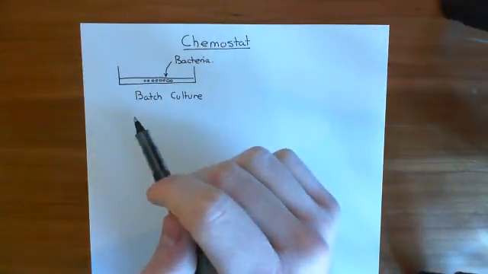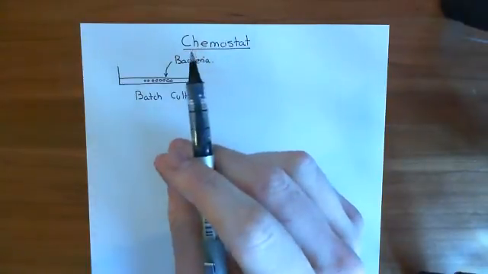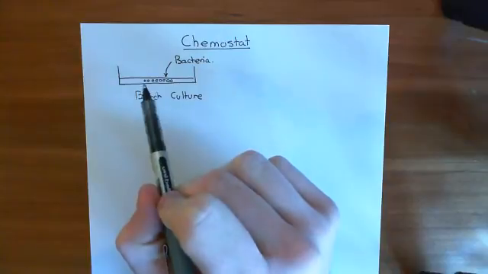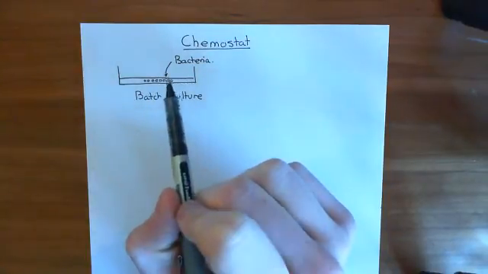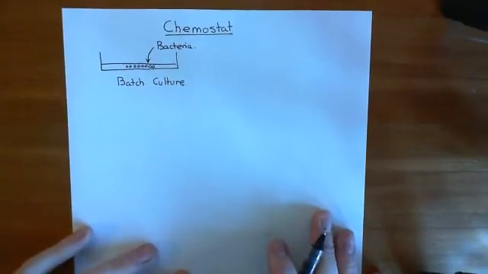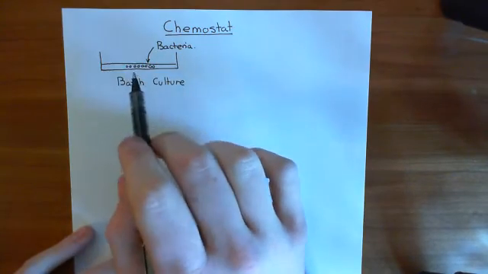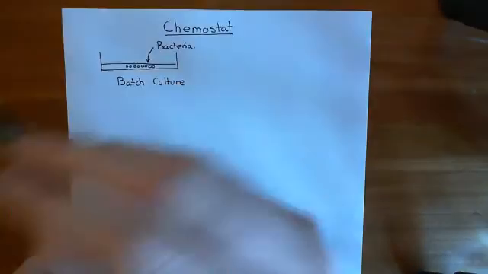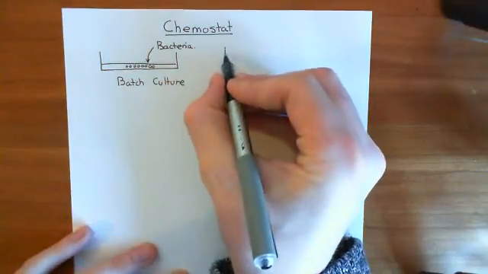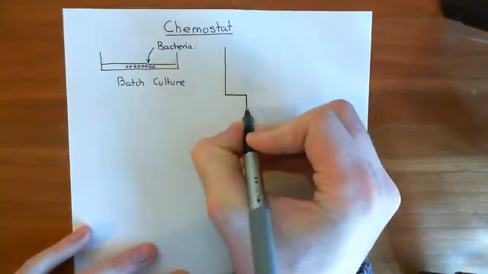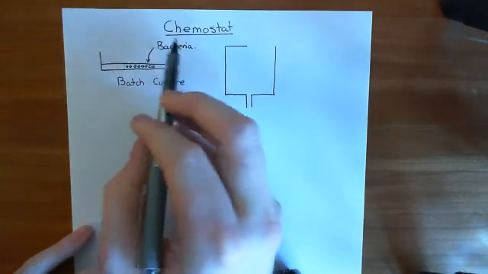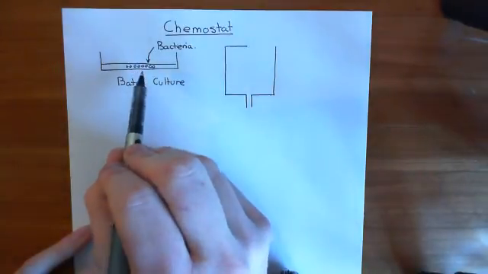It's a process where, if you want to produce a bunch of bacteria for a certain time point, you can put them on this agar plate, they'll grow, and then you can use them for an experiment. But you can't just keep this agar plate in a cupboard and go back to it every time you need some bacteria, because they're going to die once the nutrients run out. The problem with the batch culture is that the nutrients ran out and then the bacteria started to die. So all you need is a way of replacing the nutrients and removing the waste products, because bacteria produce a lot of toxic waste products which are toxic to themselves. Those are the two problems: one, the nutrients run out, and two, the toxic waste products build up.